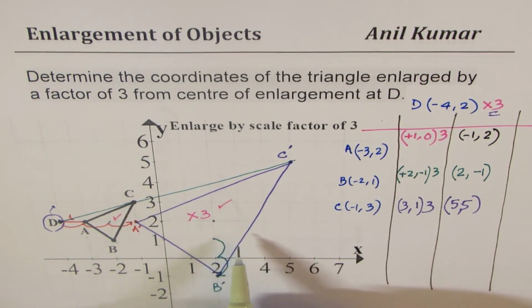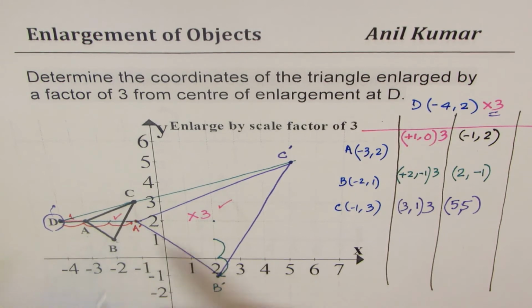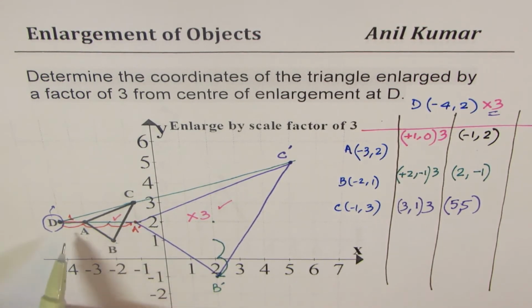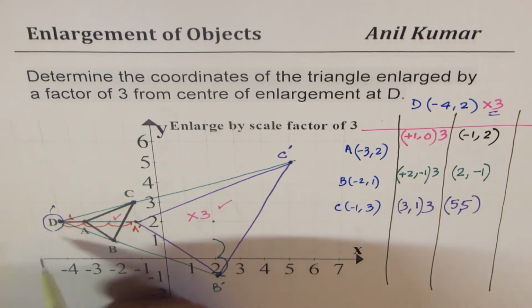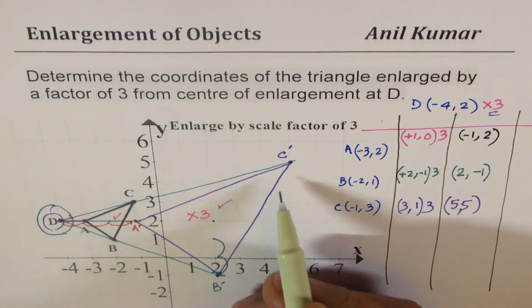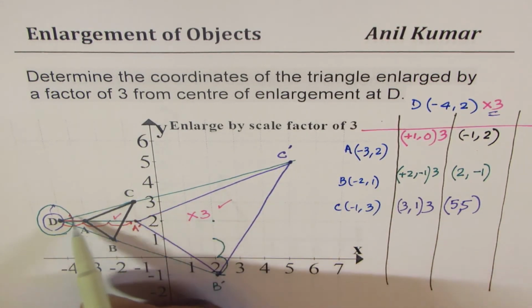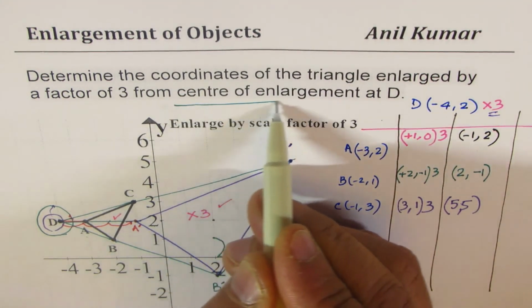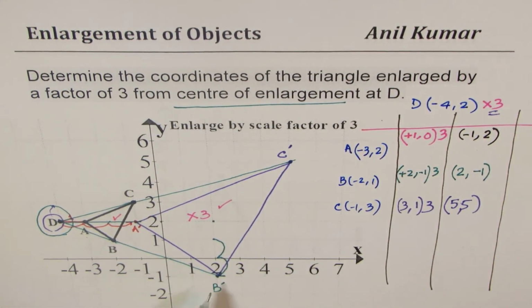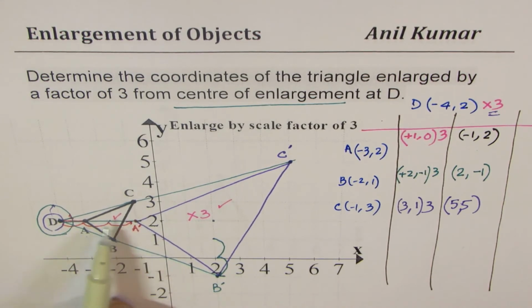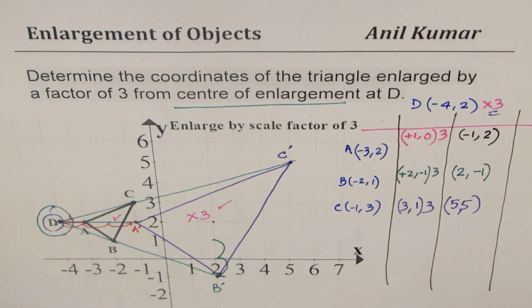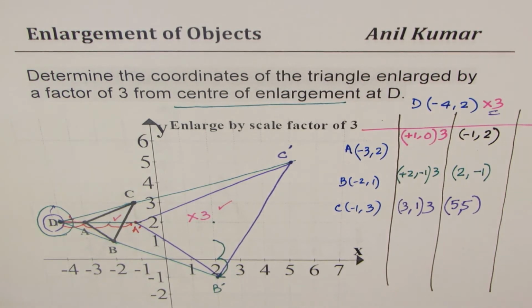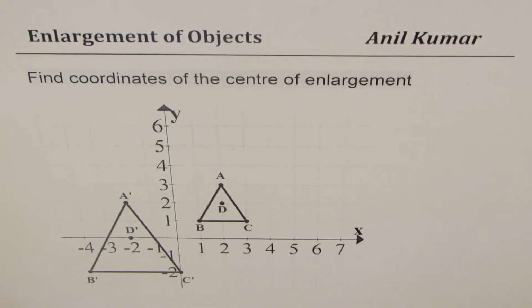You have to do it neatly so that you get better graphs and lines. Okay, and if I join this point also, do you see what? All these lines focus at D. So if I connect these 2 points and extend, I get my center of enlargement. If I connect this and extend this, all the 3 lines meet at the center of enlargement. So this is the concept which you can use for the last example and find the center of enlargement.